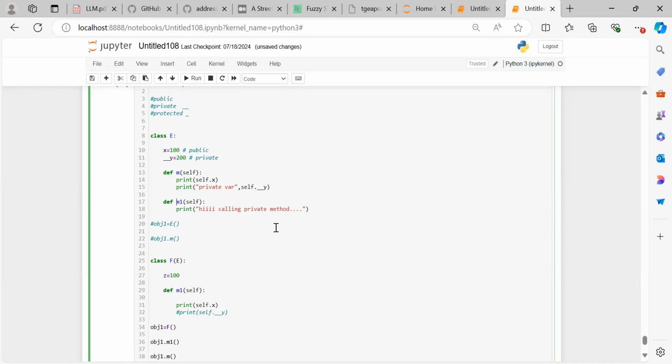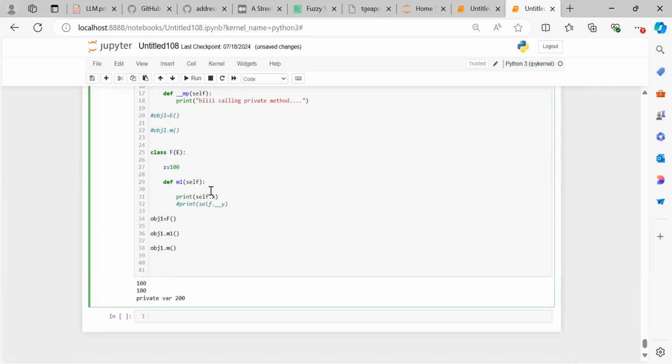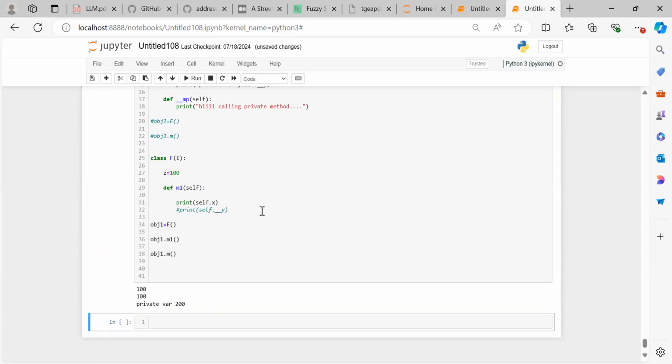This time I'm giving this method a double underscore name. Sorry, m1 is already there, so I'll name it mp.